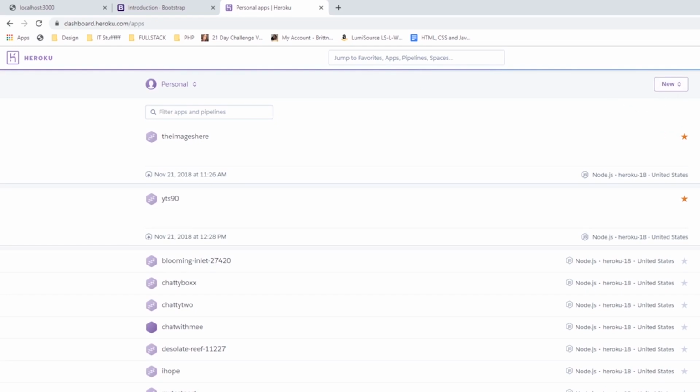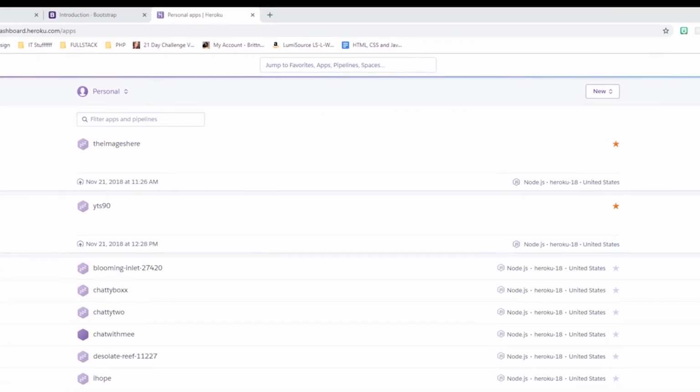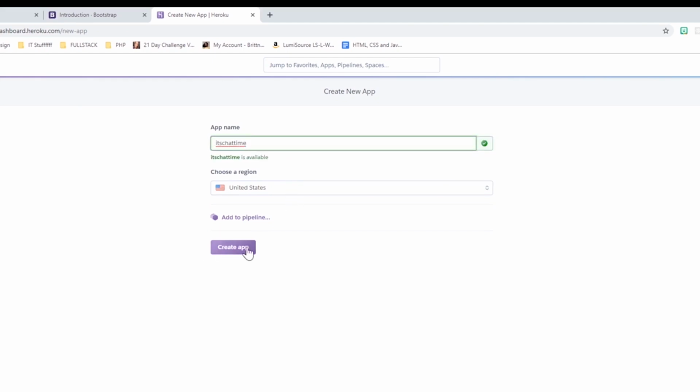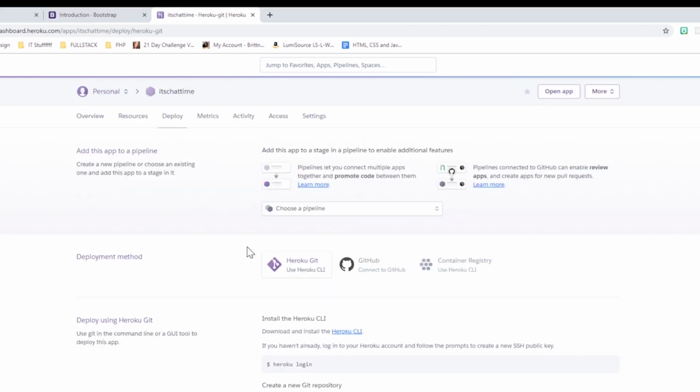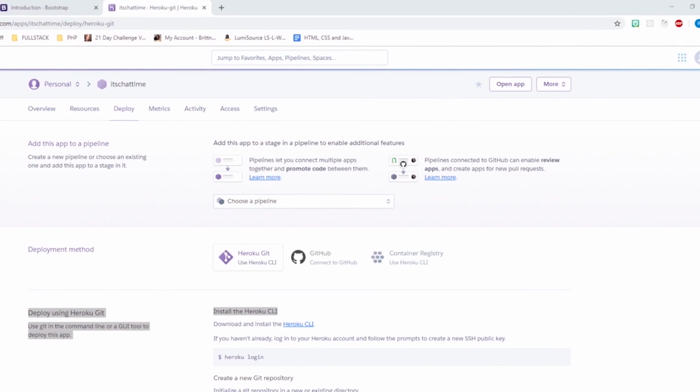So I'm going to go ahead and create a new application, and I'm going to name this It's Chat Time. And here it has the steps for me on pushing my code up. And then of course you can also sync this with your GitHub account.